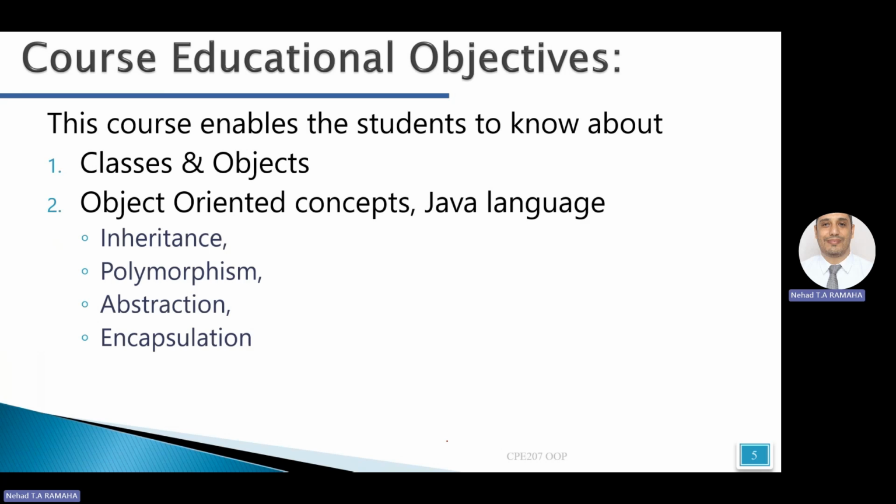So the class is like a template, a blueprint that has a description of the attributes for the data. Our main concern is the data. The methods are to manage the data.